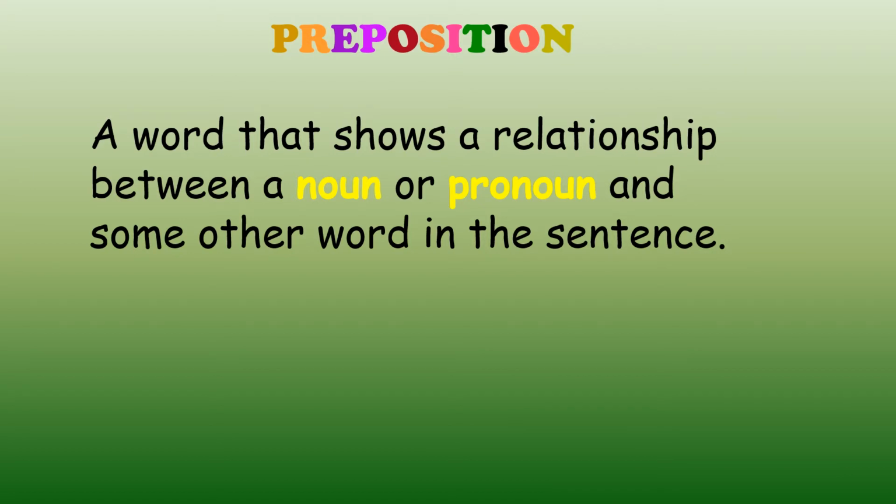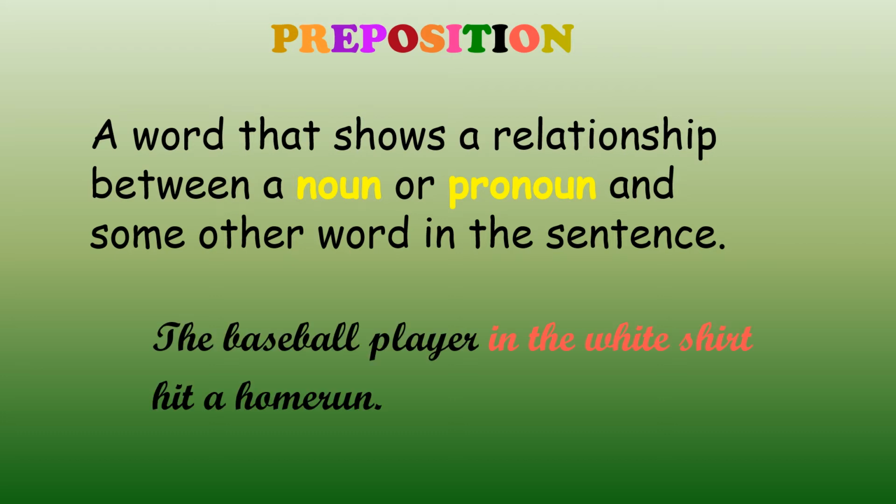Now we come to prepositions. A preposition is a word that shows a relationship between a noun or pronoun and some other words in the sentence. Example, the baseball player in the white shirt hit a home run. In here is a preposition. In the white shirt is a prepositional phrase. It tells more about the player. It modifies the noun player.